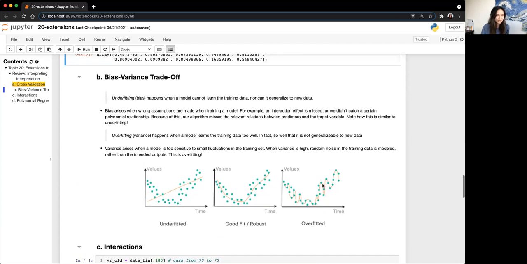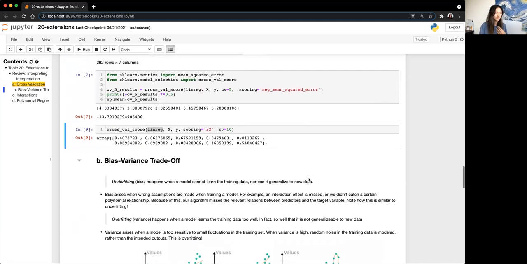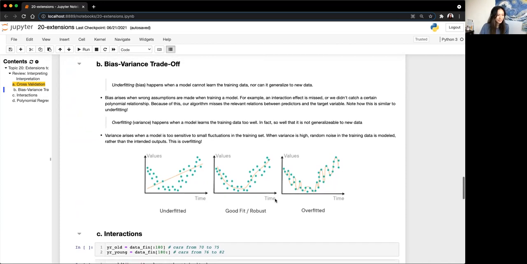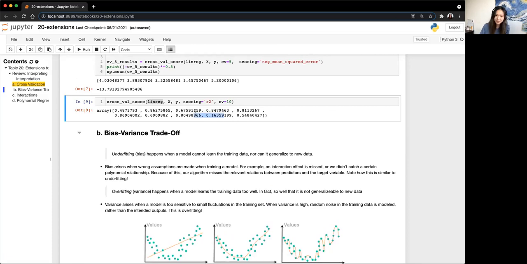So with this bias variance trade-off, one very clear sign of overfitting is when your training scores are high and your testing scores are low. I'm going to talk about this during our next office hour, so don't worry too much about this. For now, I would say you all just focus on your EDA leading up to modeling. I'm going to go through more intricate processes over our office hours. I think that will be helpful because I know we've gotten a lot of information thrown at us over the past couple of weeks. But anyways, that's an example of potential overfitting.